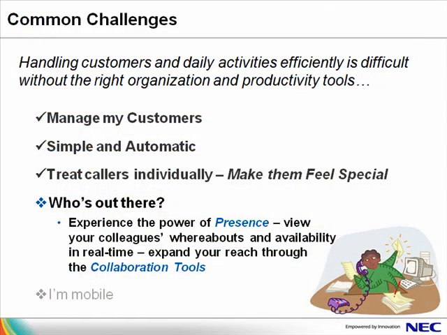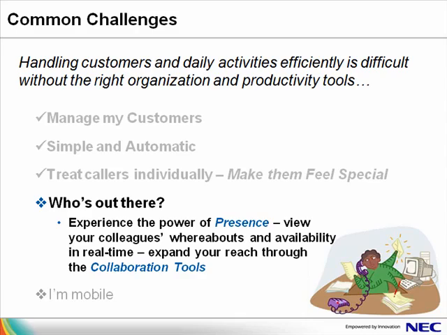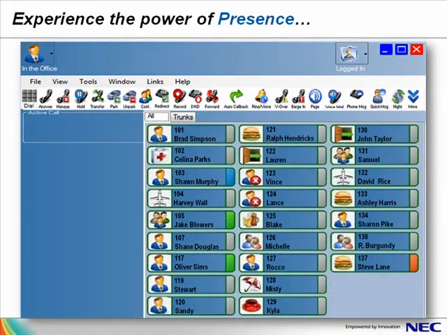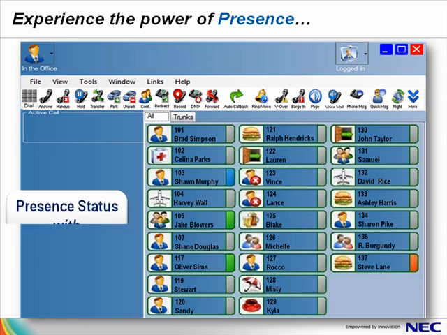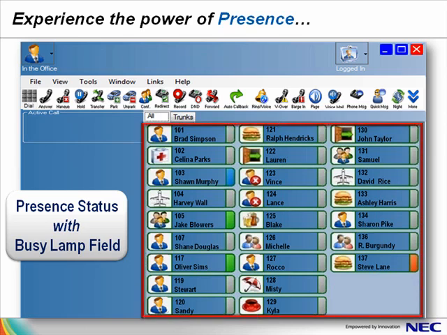Answering a caller by name is one way to improve your customer's calling experience. The ability to satisfy their requests without having to call them back is another. How can UC Desktop Suite help? You can't always handle all customer requests alone. Sometimes you need the assistance of another member of your team to complete a task or resolve an issue. Through the power of presence, you can view a colleague's whereabouts and availability in real time. You can also see your colleague's current telephone status.